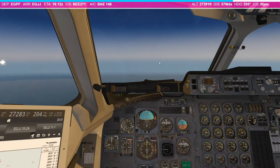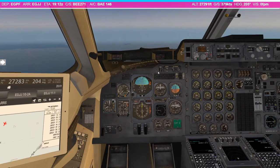Flybe, of course, rebranding. Fly British European. It used to be Jersey European. So they wanted to expand a little bit into the regional markets, not just Jersey.